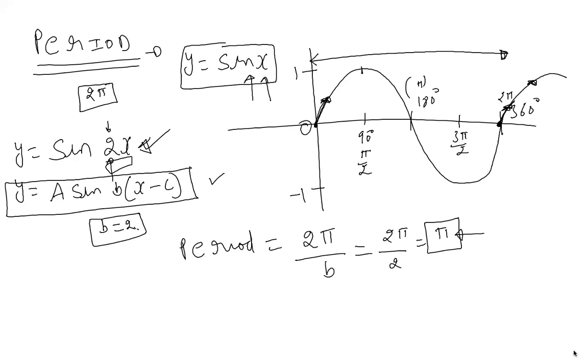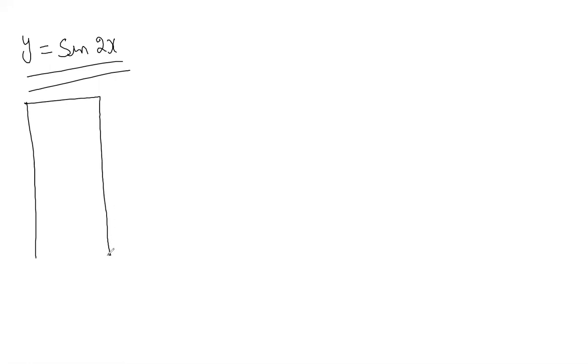I will show you how that happens here. Let's see if that is actually going to happen by comparing it with the graph of that function. So suppose we have y equal to sine 2x. Let's make a table for that graph, and then we will see what the graph of y equal to sine 2x looks like. So that's x and that's y.